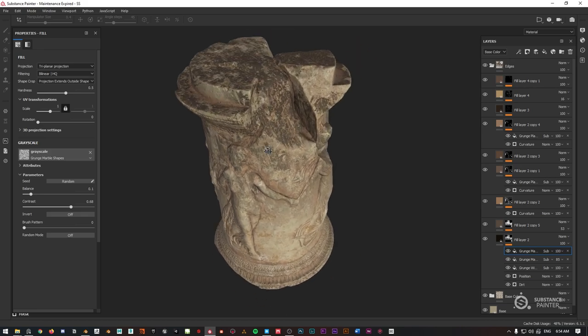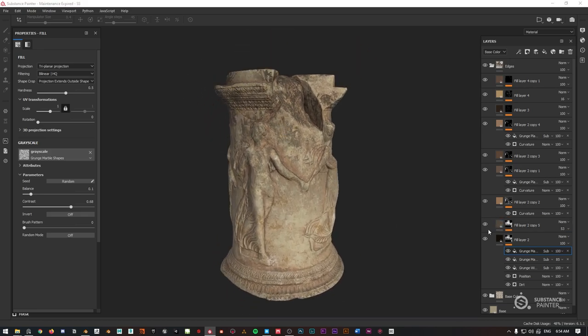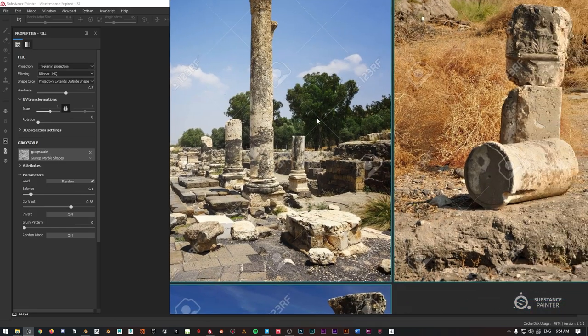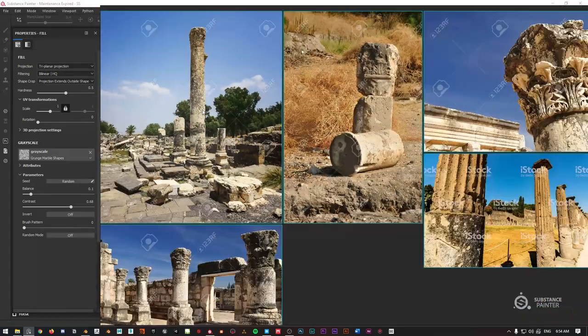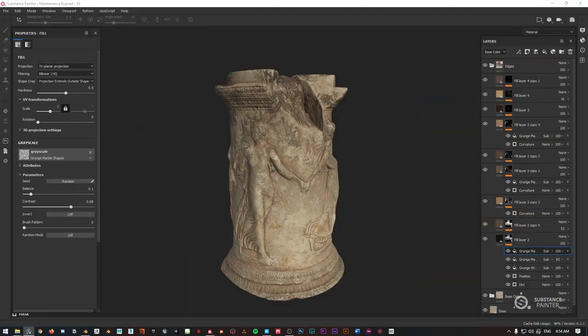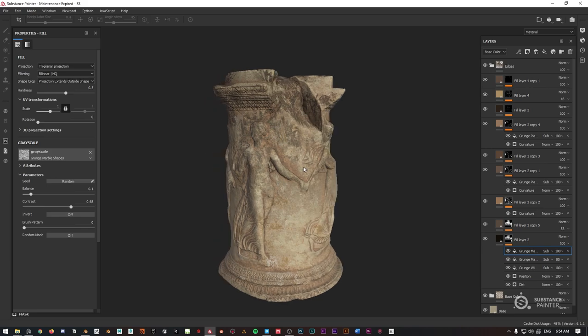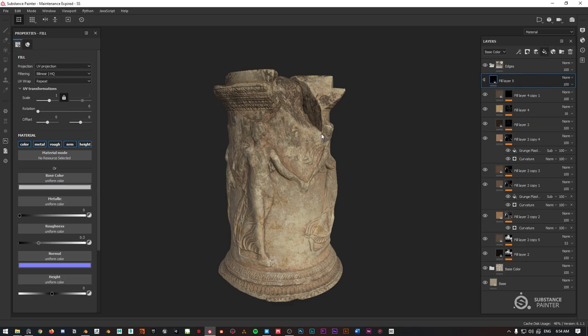Right, I like it. I'm going to add some more splashes on top of it. Let me see if I can find it here in the reference. Some more neutral splashes on top of it. The other ones that I have here in the reference have really high contrast, so you can see a lot of definition from the texture, like this one here. It's a big giant splash right there. I want to do something similar here, but just in specific areas. So let's do that. And I'm going to just add another fill layer.